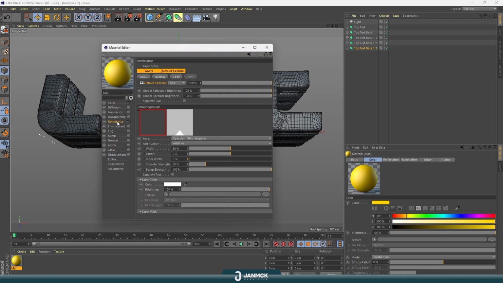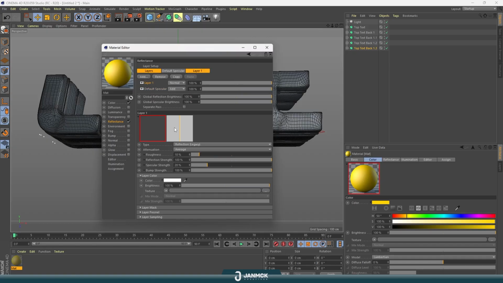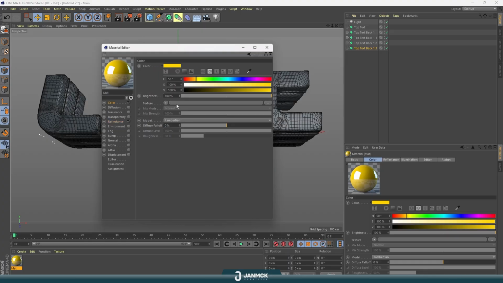You have that, and then go to reflectance, and then I'm just going to add legacy reflection. We have something like this. Roughness, I'm going to put it at 0. Brightness, I'm going to put it at 50%, and we have that. Yeah, I think this is it. Yes, that's it.